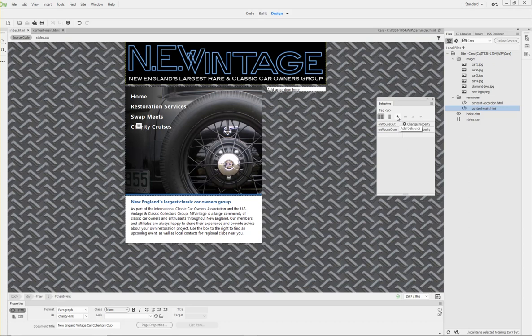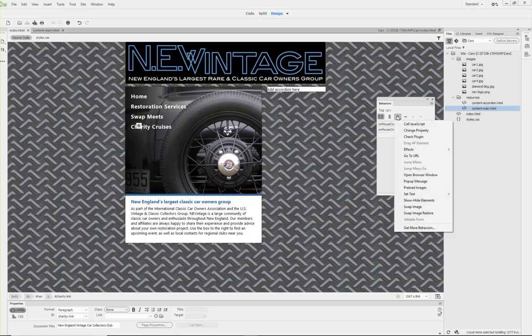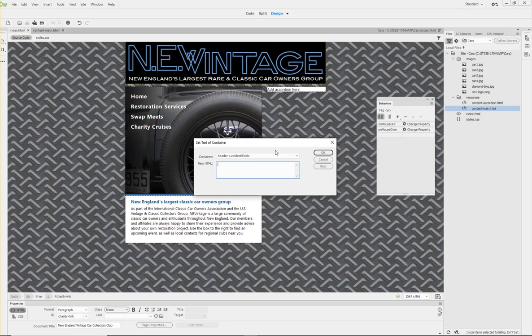All right, so now we have the plus sign. We're going to go to set text and set text of container. If you set the text of the status bar, that sets the text on the very bottom of your screen. And we might do that at a later date. So let's set the text here, and we want the H1. Again, I'm not a big fan of that, but hey, I can live with it.